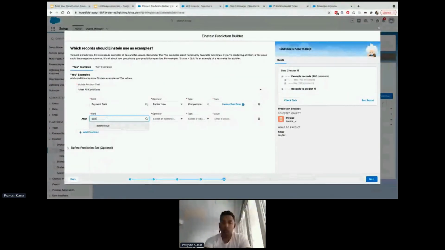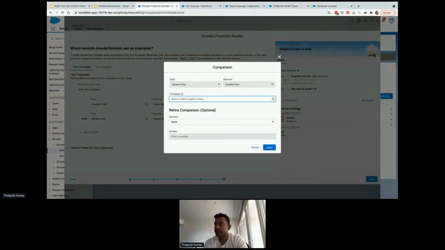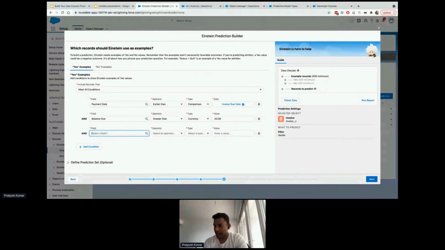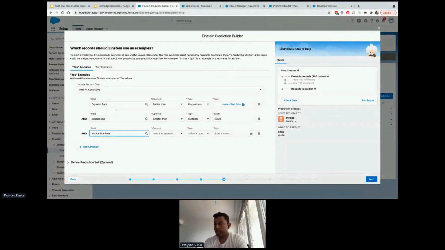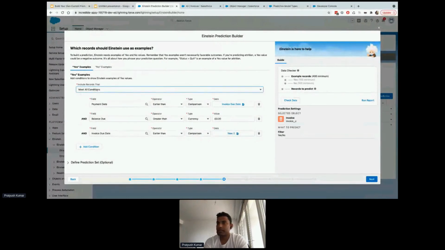I'm going to add a few more criteria. Balance due is greater than 0, and invoice due date is earlier than current date time.